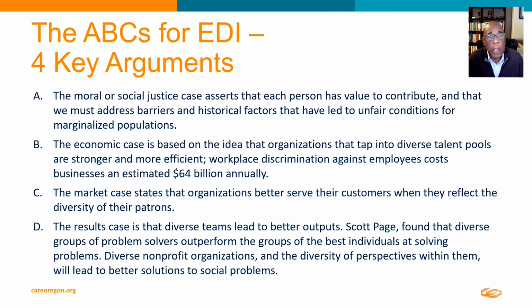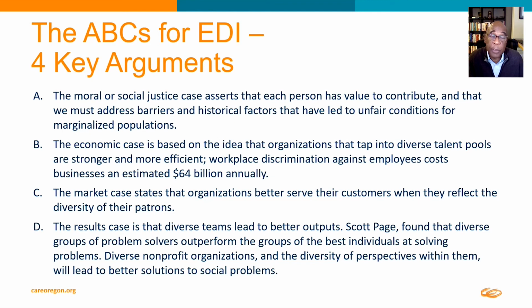This is another way of looking at it. There's a moral and social justice case. In many instances, when I've gone on the road, people said they had a business case for diversity. A business case for diversity isn't something you can take to a town hall. That isn't going to endear you to a community you're trying to serve.